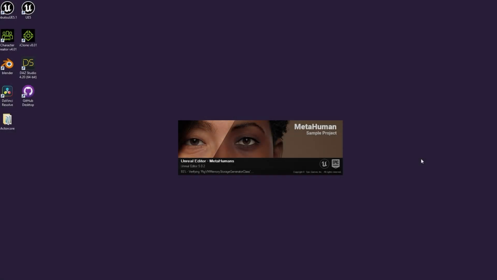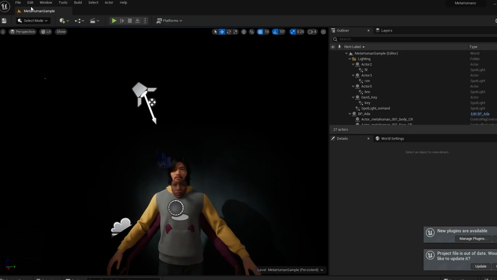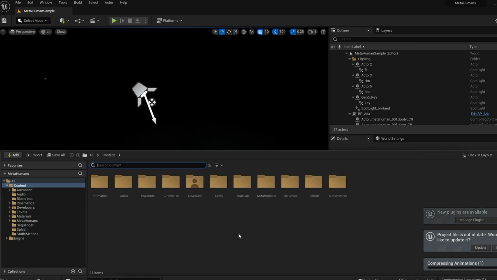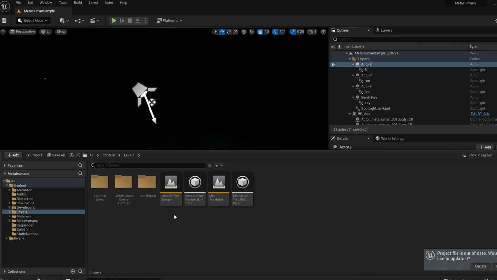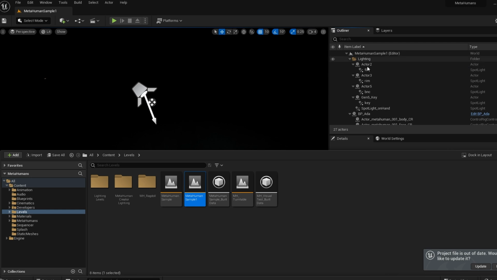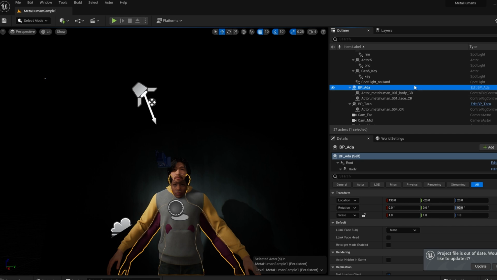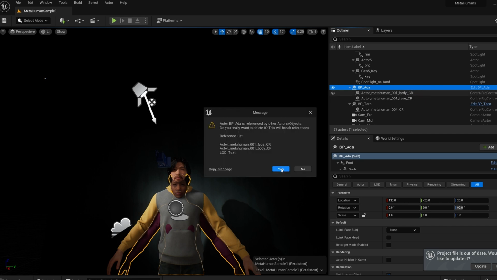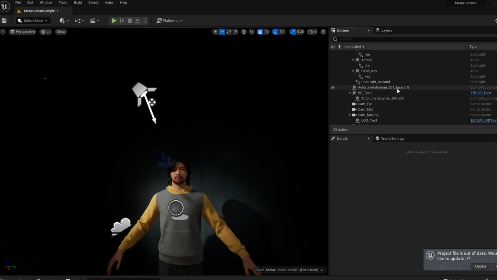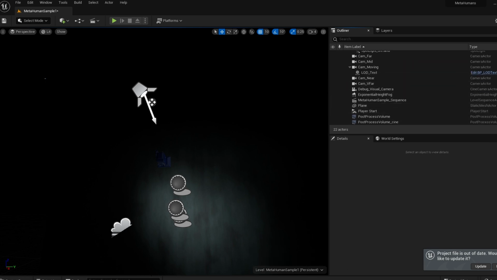I'm going to start by loading the MetaHuman sample project, which is freely available on the Epic Marketplace. It has been updated, so we'll load that up and then we will proceed. The first thing we need to do is create a new level for now. I'm going to duplicate this level, open that up, save, and then get rid of the MetaHuman for now. There we go. So that's it, we've got a blank project.